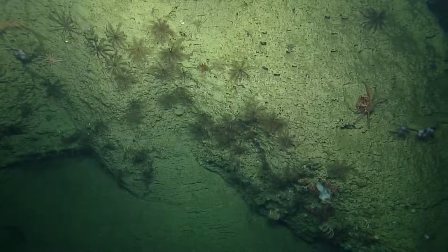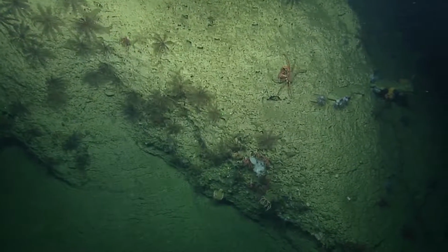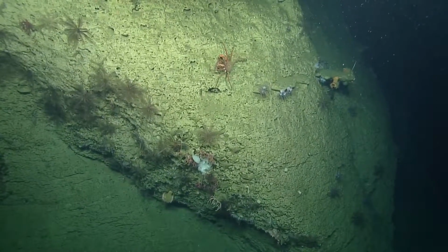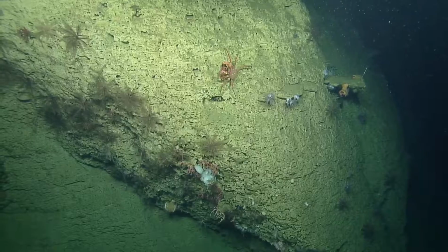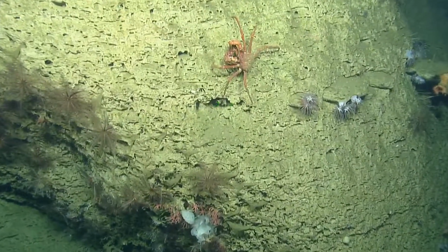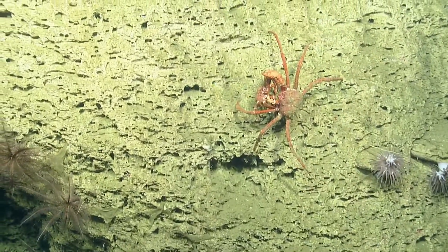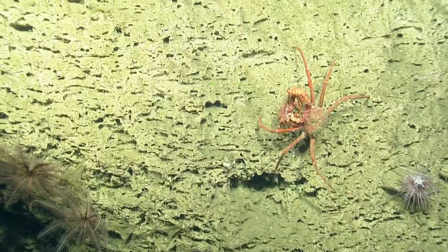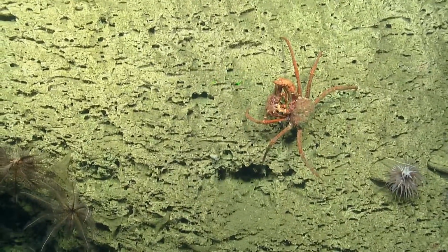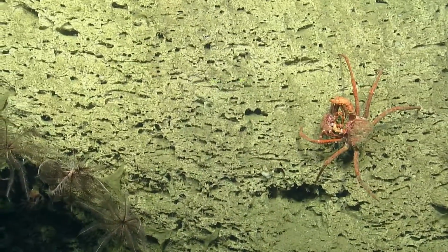Oh, look. Are you okay? Yeah, definitely. We're just fine here. 20 meter stuff sounds good. But do you want to do a partial zoom here? Yeah, let's check this out. Oh wow, look at that crab. Huh. Is it holding something? It's holding another crab, which I can't tell if it's dead or alive.